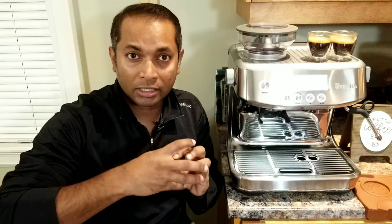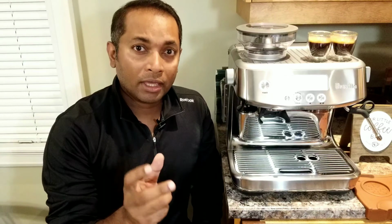Now, this is in the manual. If you have read the manual, you know the fix before I even say. But some of you don't like to read the manuals, so this is for you. There is something inside the grinder called burrs. Those two burrs are touching each other, and that's how the beans get ground, and then you get the powder out of it. Now, there is an adjustment you could do on the burrs where you can make it coarser or finer. That will override whatever you have set here.